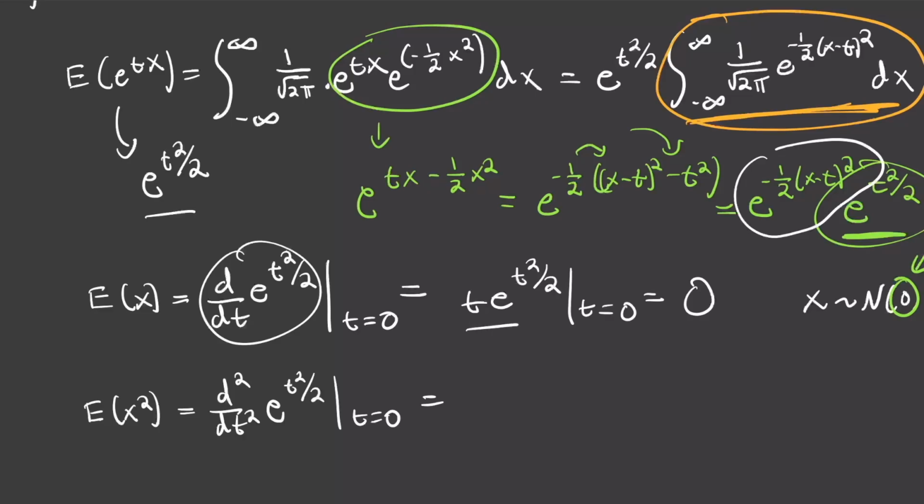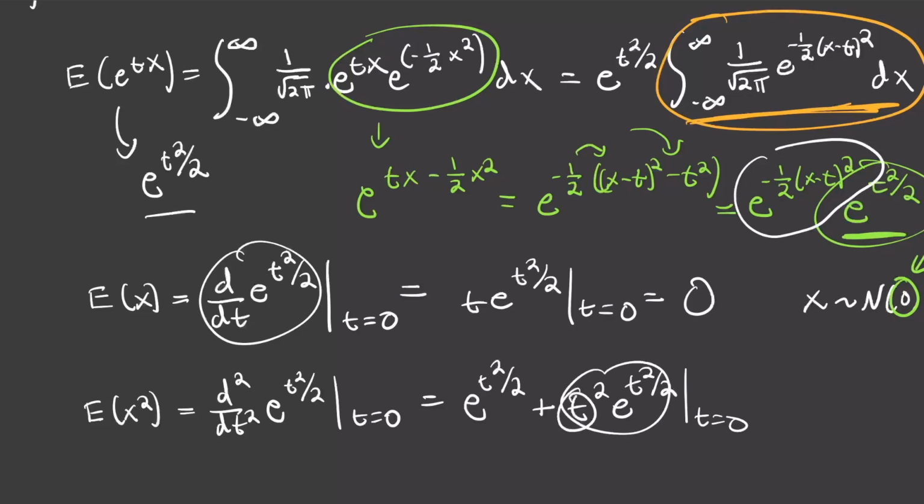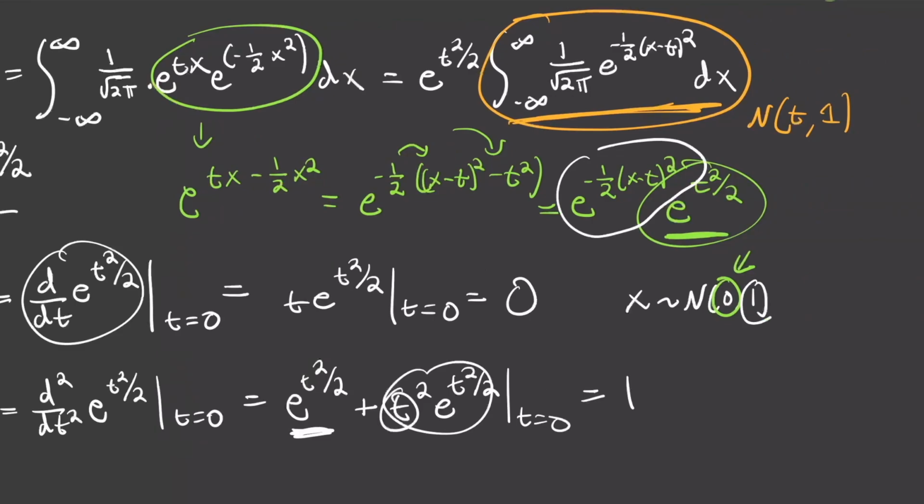It's going to be, if we use the chain rule, e to the power of t squared divided by 2, and then for our other term, we're going to have t times, well, t again, right? t squared times e to the power of t squared divided by 2. When I evaluate that at t equals 0, this whole term right here will be 0 because of this t right here, but this one, we're going to have a 0 in our exponent, so that'll just give me a 1. The expected value of x squared is equal to 1, which also makes sense because we have a standard normal distribution, right? So the standard deviation is 1 here.